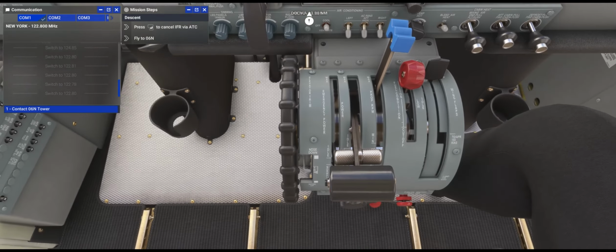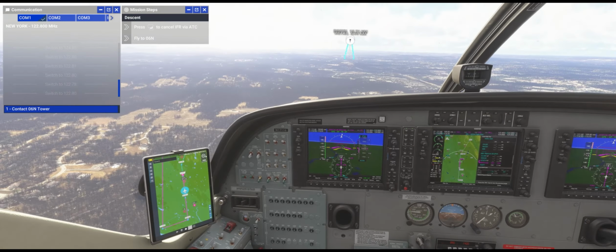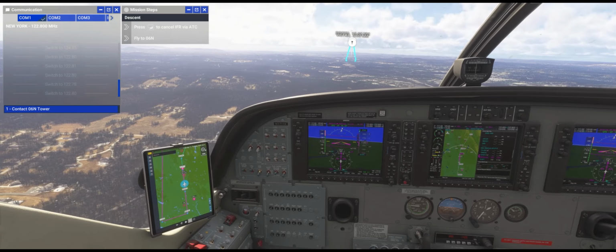Automated weather observation 2100. Wind 232 at 7. Visibility 10. Sky condition.